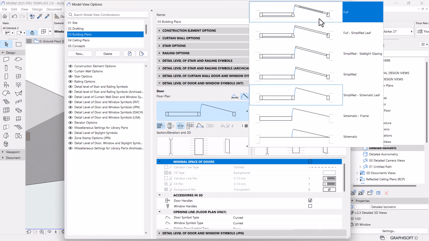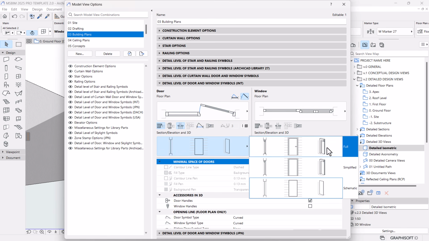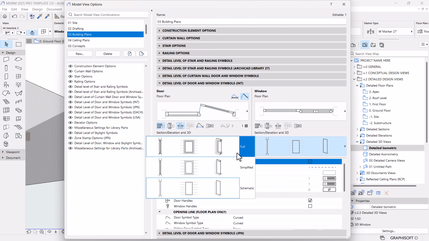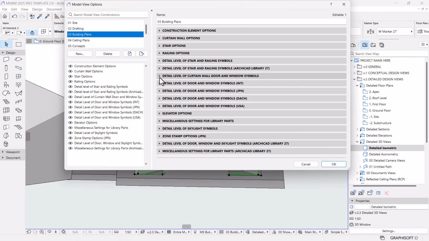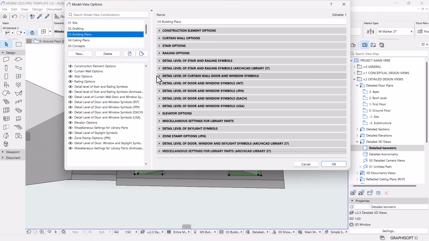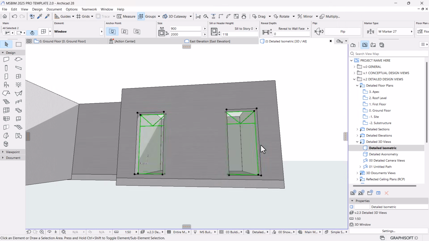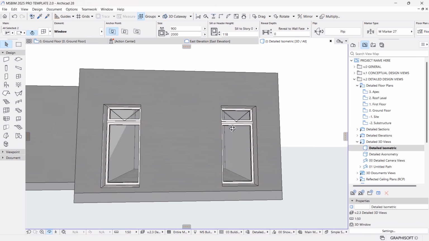This one should be full. Section and 3D, I want it to be full and full. Okay. This is for the curtain room. Alright, so from here I can hit OK. That should be our solution. Alright.